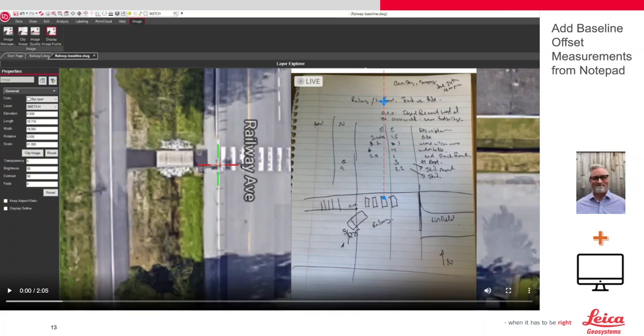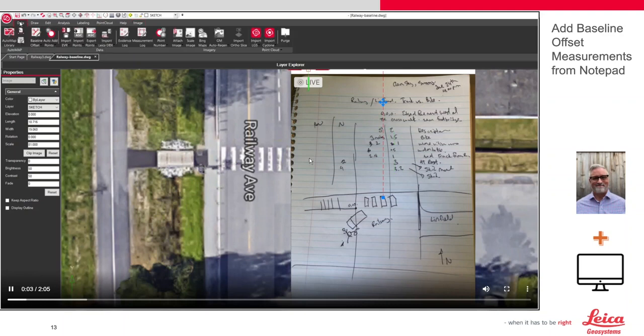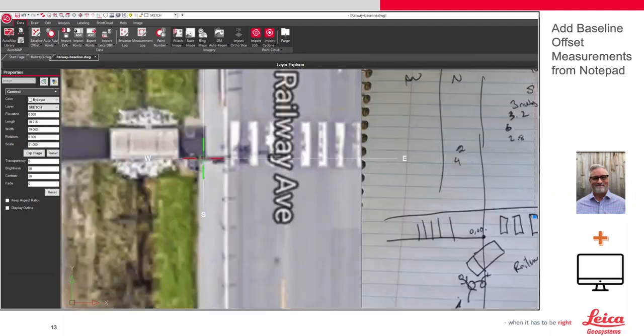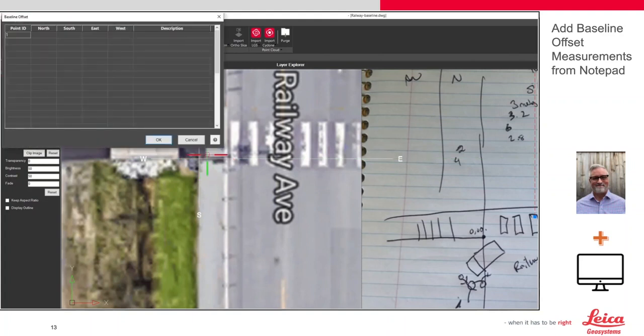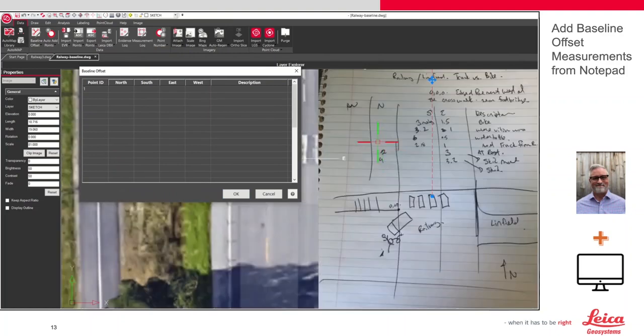So next up, we can start to add in our points. We've got our notebook here. We've got all our descriptions. Now what? We actually have a baseline offset tool in Map 360 Sketch. You just grab it and drop it on your scene. So we're matching it up with what we just designated as our 000. Right here where the two pavements join is where I took the measurements from. Then we can simply do our north, south, east, and west of that reference point.